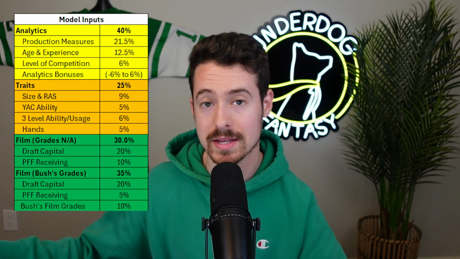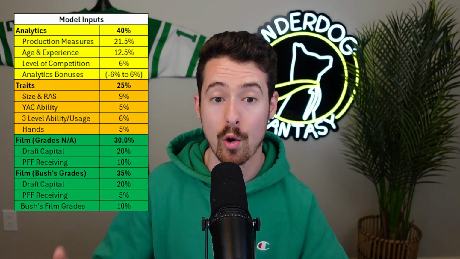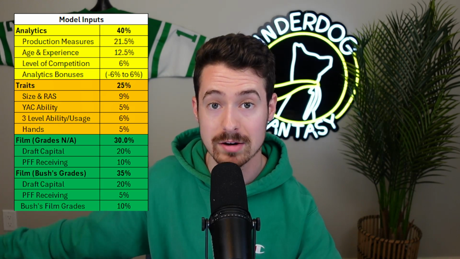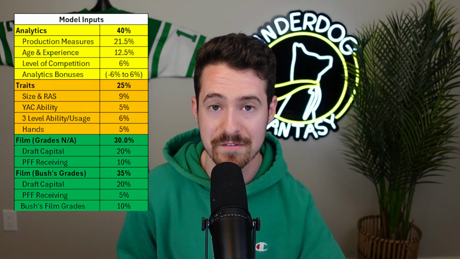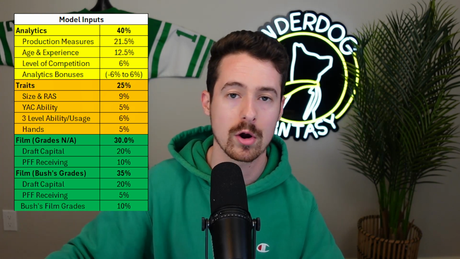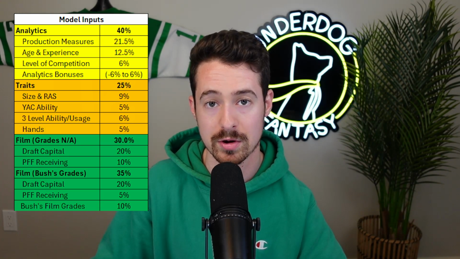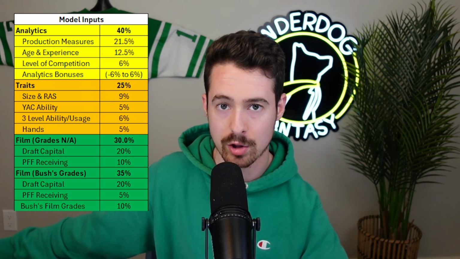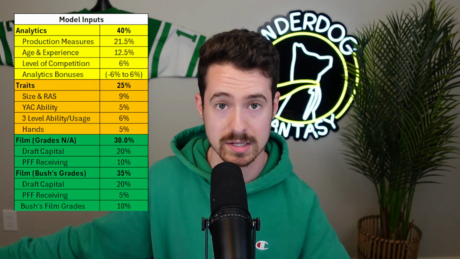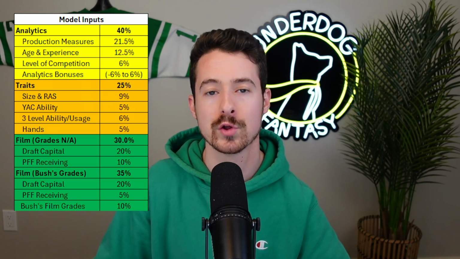And then if I graded them, so prospects from 2021 to now, I gave them 10% on my own film grades, and if they were a prospect prior to that, because this model goes back to 2016, then I attributed 10% to PFF receiving grade, and I gave them an overall 30% film grade, and then just divided it by 30% over 35%, which essentially just balanced out the grades. But again, because I didn't grade all these prospects, I wasn't grading prospects in 2017, I can't use my own film grades for that, but I wanted to incorporate them for the new school prospects.